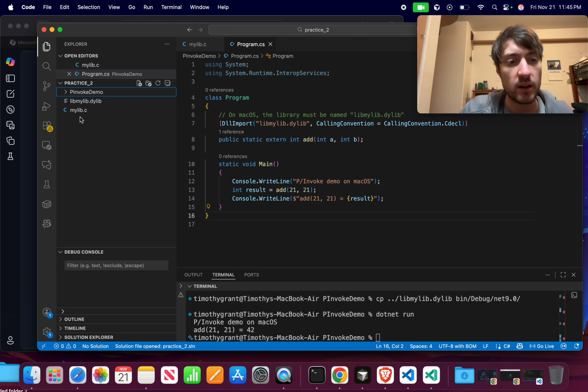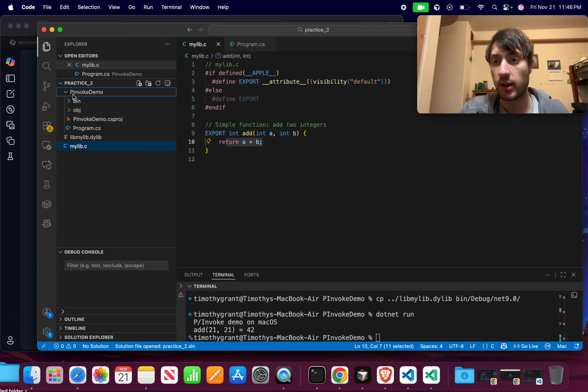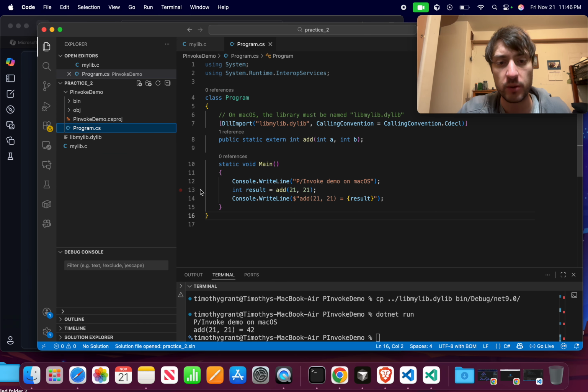Now what we have is this mylib.c right here. It's just a very simple function, add, okay? It takes in two parameters, a and b, and returns the addition of them. Then I did a .NET create, so I created a .NET project, and inside of here we have this class program.